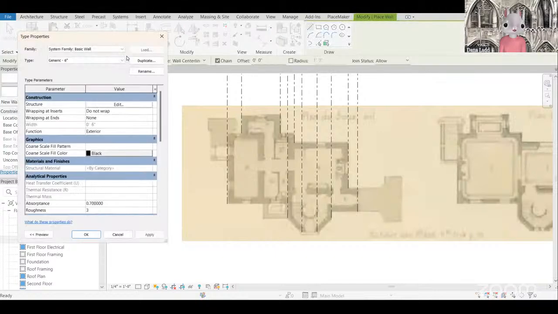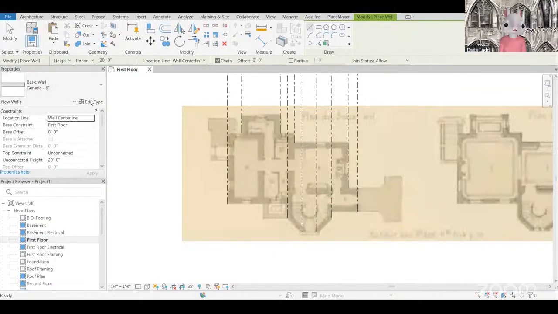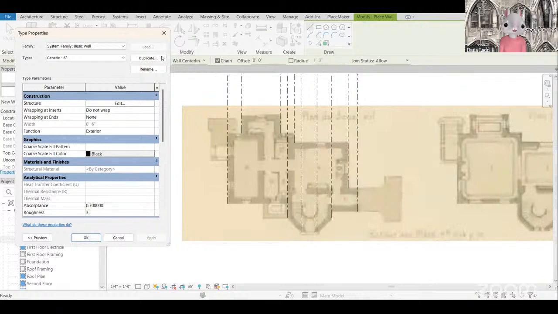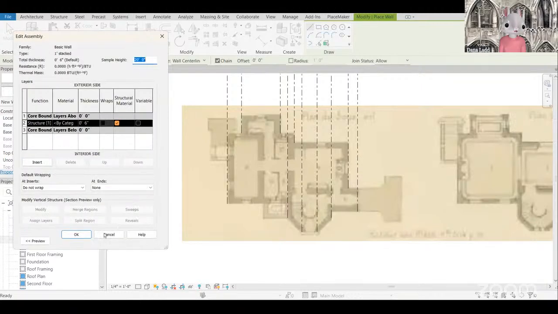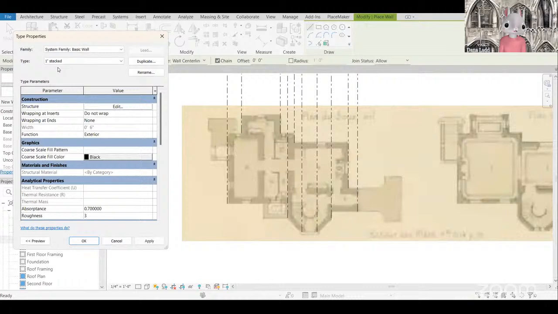Okay, so we got a 6 inch, go to edit type and say duplicate. Now we're gonna call this 1 foot. Actually, we're not gonna call that one stacked, just call it 1 foot for now.